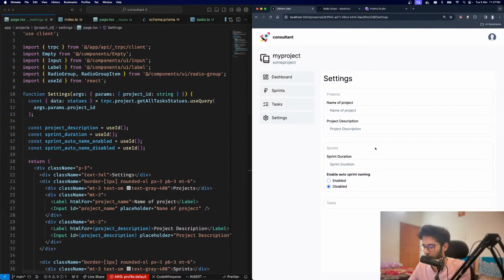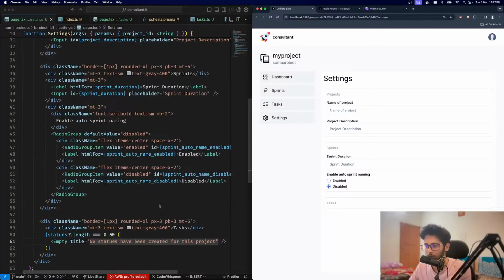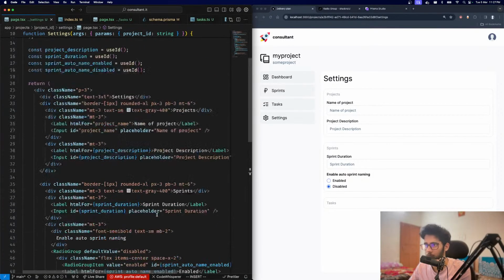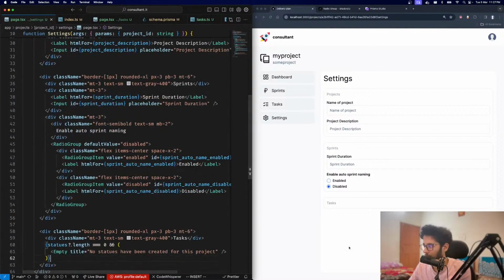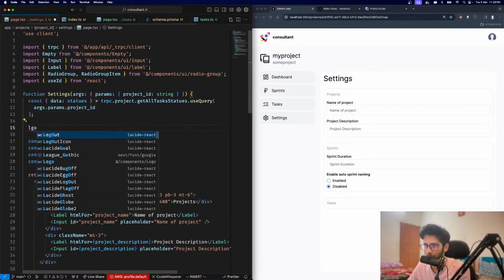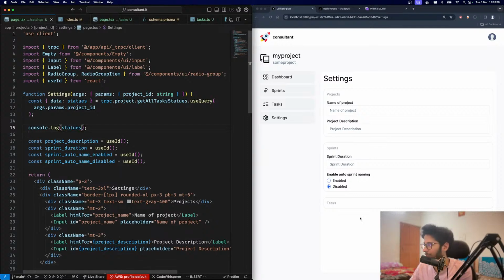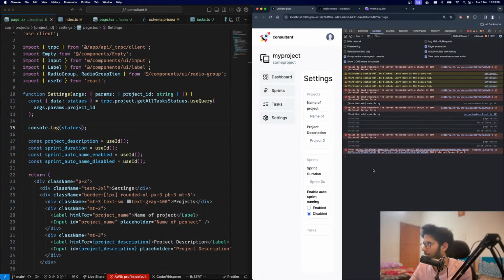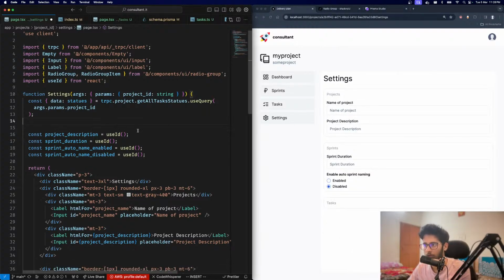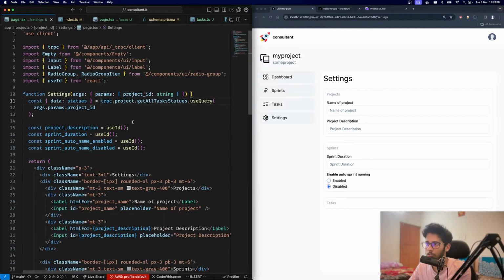Right now I don't know why it is just not showing that. What is the status? This is weird. Why would it not be visible? There's something wrong. We'll have to see what is wrong. Status, this is in the client, right? So it's undefined. Okay, that's pretty weird. Why would it be undefined? Oh, because this should be await. No, this shouldn't be await.